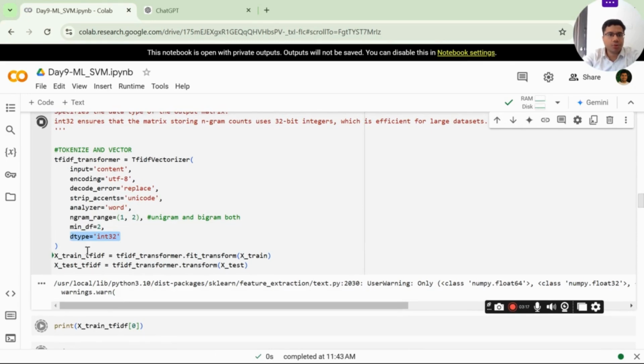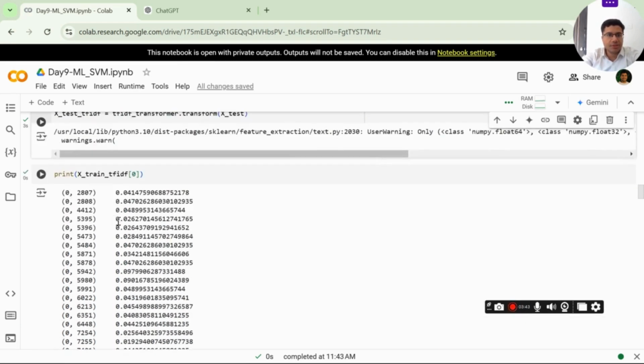The integer type tokens will be generated, and then we are going to use the UTF-8 encoding. Any errors will be replaced and any accents will be changed, and we are using the word level encoding.